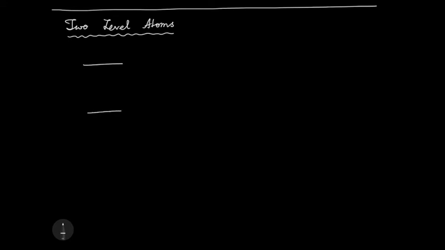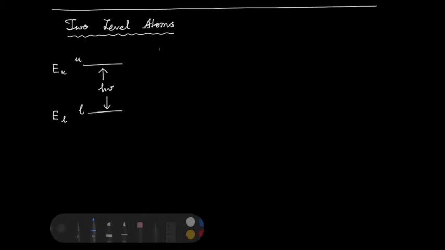So what do we have here? We have two energy levels, and conveniently I call it up and this lower. Energy here is E up, energy here is E low. Just like two levels in the hydrogen atom. The difference in these two energies, you know that Bohr's quantization rule will be h nu. h is the Planck's constant, obvious thing. Now, as we go along, we'll deal with different types of transitions between these two energy levels.